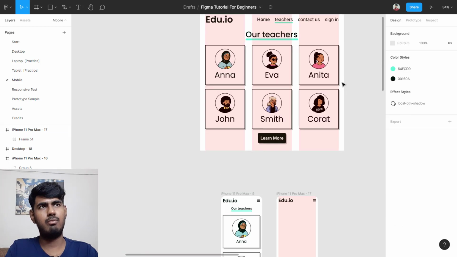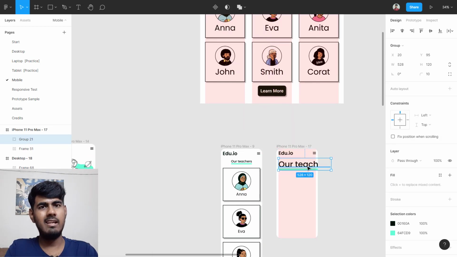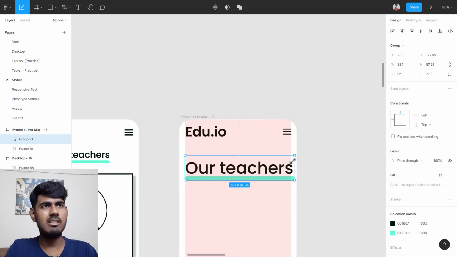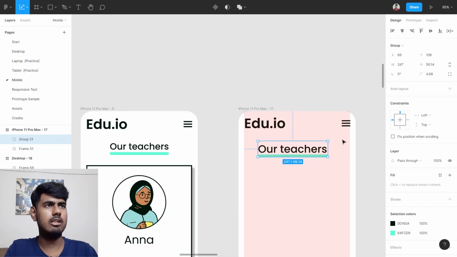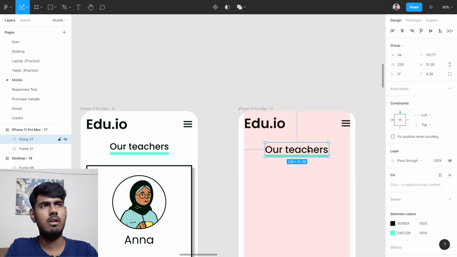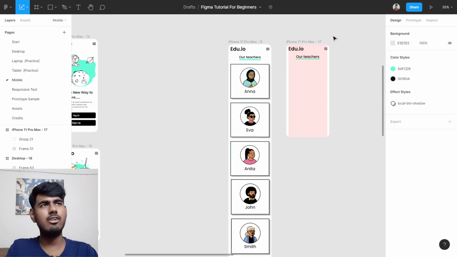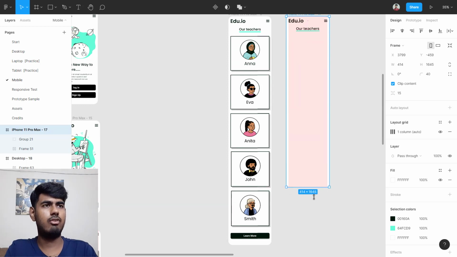Now look at this desktop design over here. Alt drag like this. Keep it over here, and then hit K on your keyboard, and drag it like this, as long as it doesn't get shrunk, like the original design. Let's make it a little bit smaller like this, and then click on here, select this, or Alt H on your keyboard. There we go. Keep it a little bit up like this. Alright, looks good. Now select your frame over here, and then hit V on your keyboard, and drag it to the very end over here. There we go. So far so good.